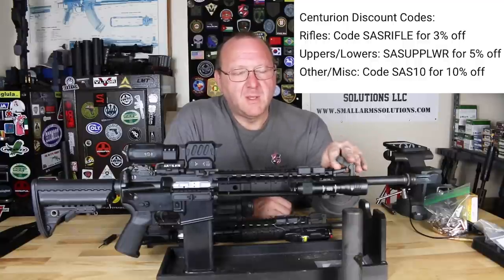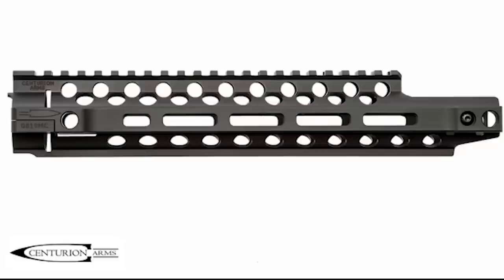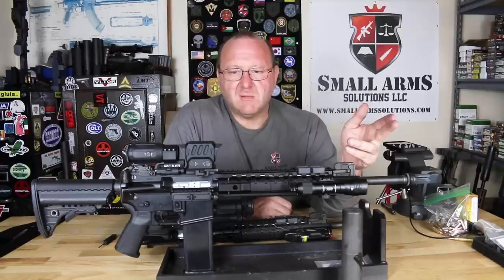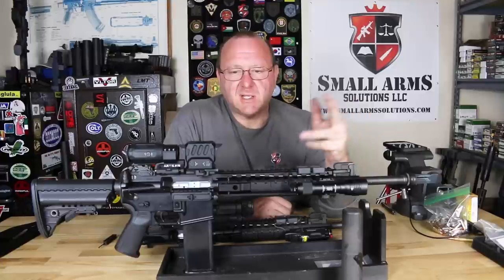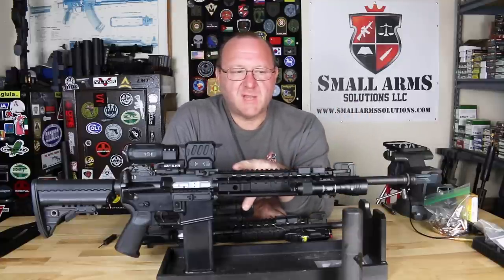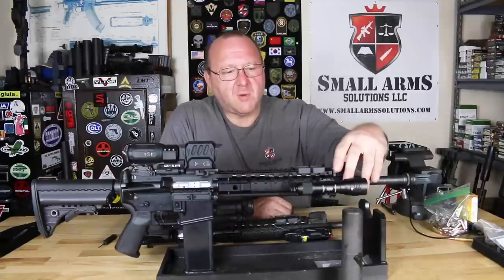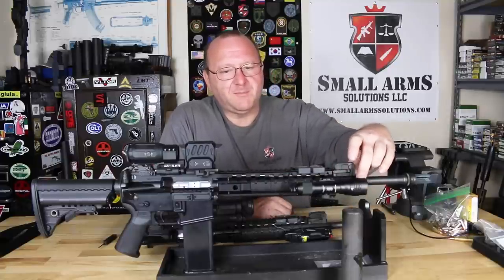So I had sent this sight over to Monty and said, I want this one drilled and pinned and put on the barrel. The handguard, I wanted one of his C4 rails. Again, C4 rails I like quite a bit. I do enjoy his other ones as well, the CMRs, but I generally prefer the C4 rails because it uses a standard barrel nut and it clamps on there. Again, it's fully free-floated. You also have more real estate on here with a QD point.